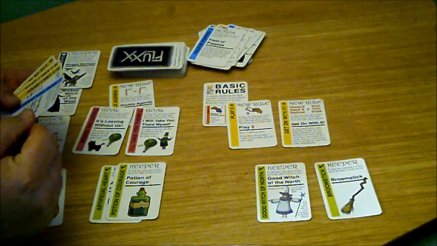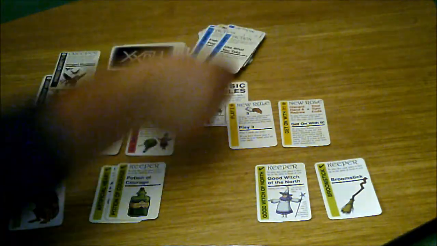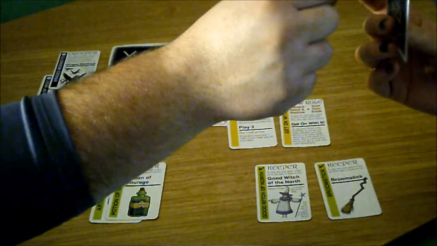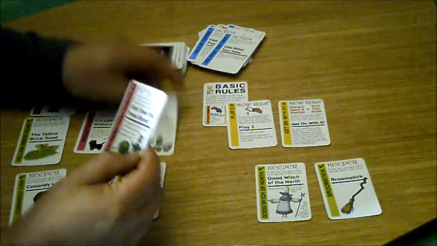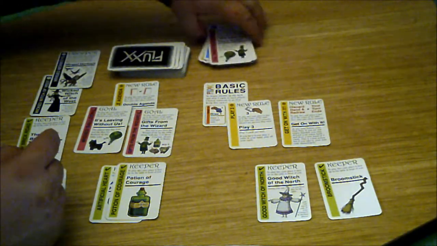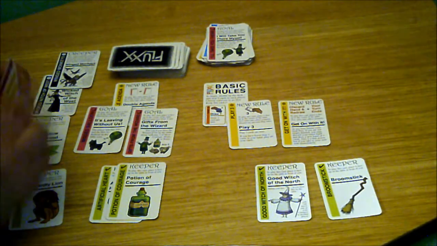And use what you take. Take a card at random from another player's hand and play it. So I'm going to take a card from her hand without her letting me see it. And this one. Okay, gifts from the Wizard. So now all I have to do is have a wizard because I am so close to winning. The only problem though is I've got two creepers on my table, which doesn't help.